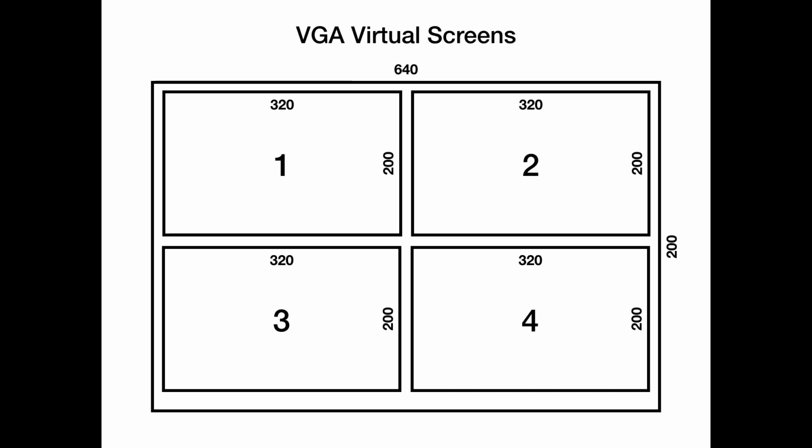For this very first video on scrolling, we will do a simple one. We will set up virtual screens, and we'll do them like here. We will have 4 different virtual screens because before we had 4 different video pages. Oh no, let's say it like this: there will be one virtual screen the size of 4 actual screens. All the actual screens are 320 by 200, and the whole screen will be 640 by 400. That 200 on the right should actually be a 400, so excuse that.